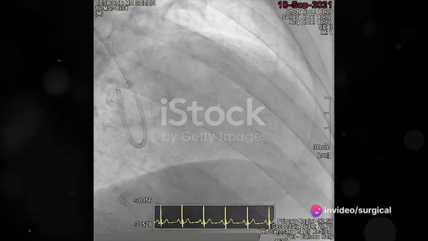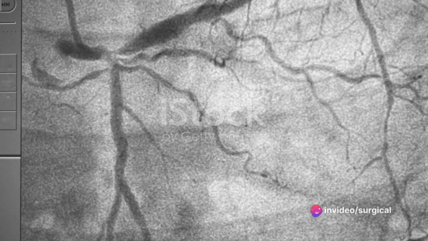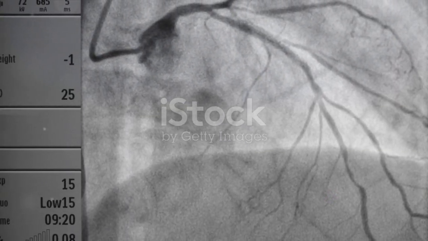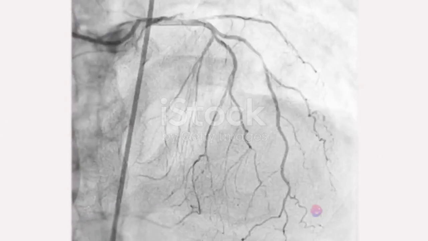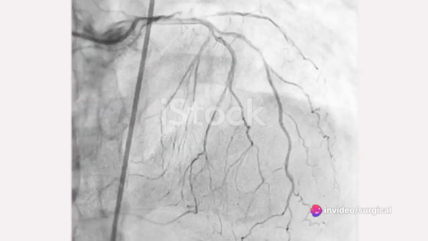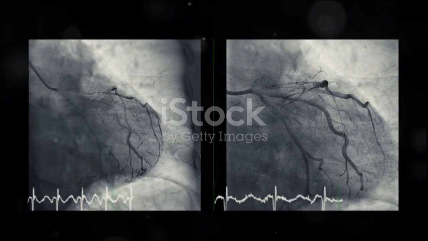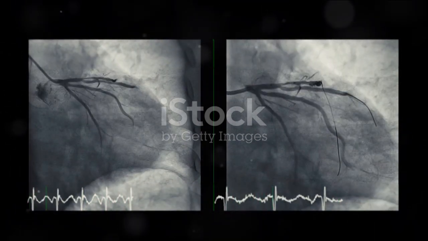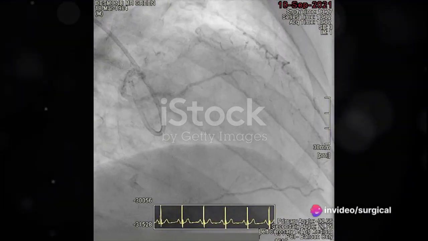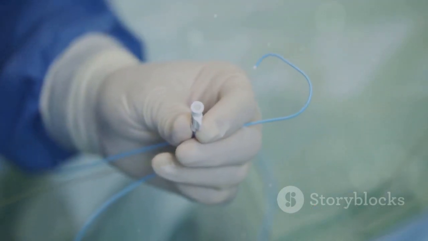Firstly, the severity of your coronary artery disease plays a pivotal role in this decision. Extensive or severe blockages, particularly in the left main coronary artery or multiple arteries, may lean towards CABG as the preferred option. Similarly, if you have diabetes or other conditions that could affect your heart's blood vessels, CABG may provide a more comprehensive solution. Conversely, if the blockages are less severe or confined to a single artery, stent placement might be a sufficient remedy. It's a less invasive procedure, which might be more suitable for those at a higher risk during surgery due to age or other health issues.